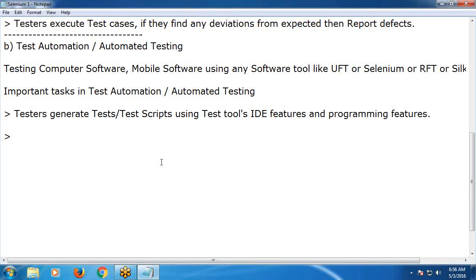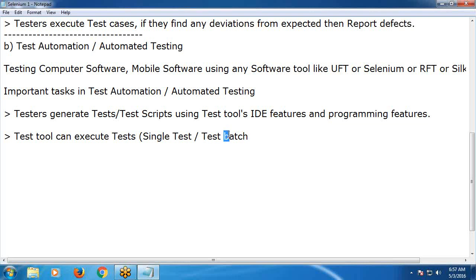See, a test tool can execute tests, a single test or a series of tests. That concept is test batches. Test batch means batch testing.